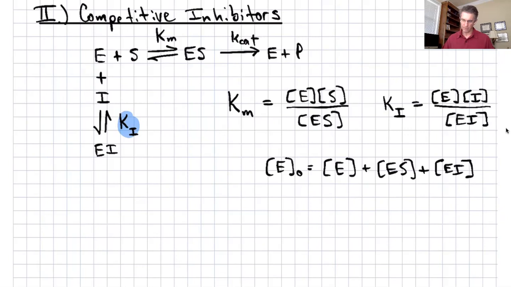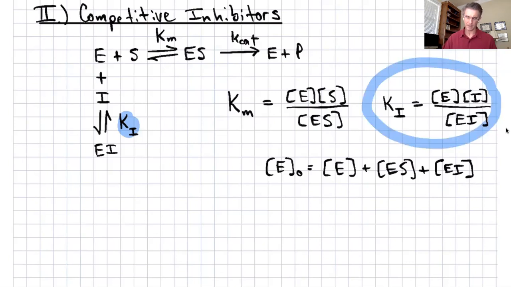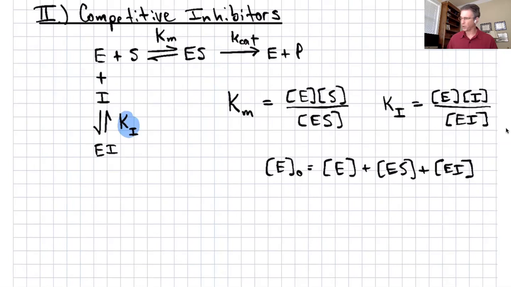We're going to start out by rearranging this expression, and then we're going to go substitution happy. And as we've always done before, we have three different variables here. We're just going to reduce this down to an expression that only has one, right? So first we're going to solve this expression for the concentration of the enzyme inhibitor complex.